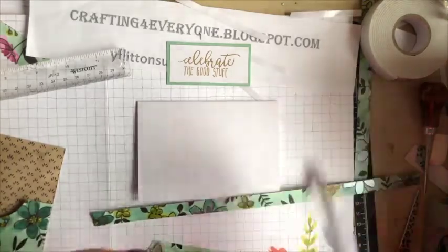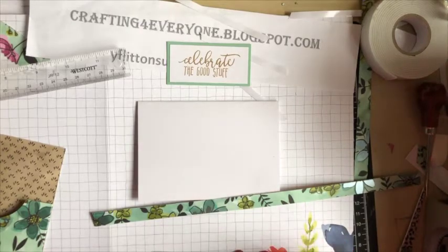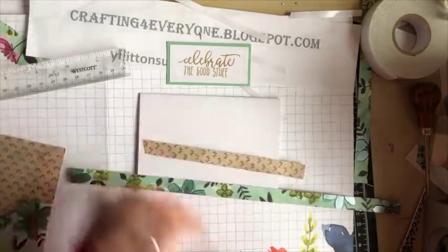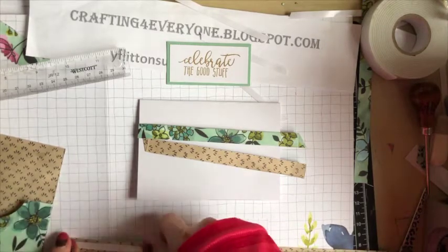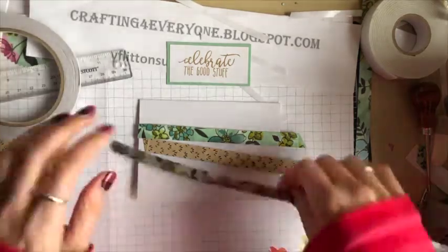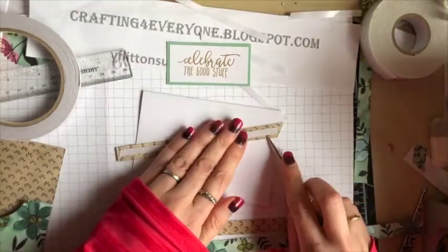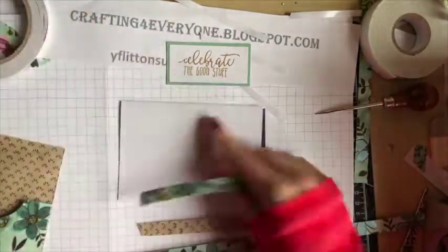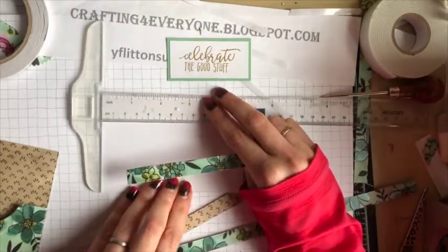So again, I'm just putting my tear and tape on the back, and as I say, all this card here is from the offcuts from making the pockets. I'm just going to move my backings. And my desk is a mess now, which is not unusual. I'm just going to use this as my guide again.